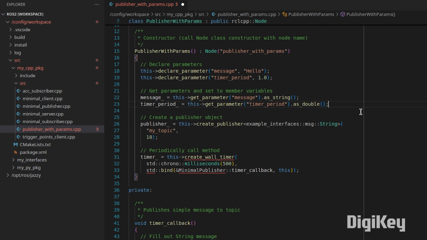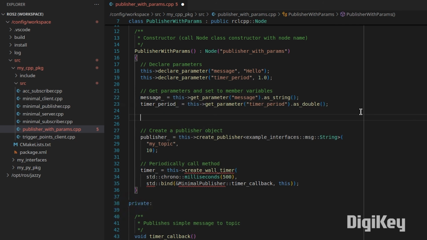After we get the parameters here, I'm going to go right into declaring a callback so we can update the parameters during runtime. You don't always need this, as I mentioned. A lot of times you just need to pass in parameters when you first boot up the node or call that entry point. That happens a lot with a lot of robotics applications. I just want to set some parameters and say go. But if you need to update those parameters during runtime, then you want to configure this callback or multiple callbacks.